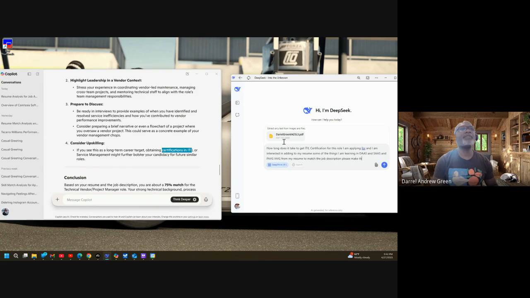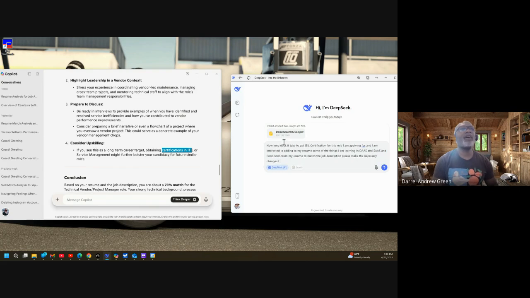Please make the necessary changes. I have ServiceNow, and let's see, next, Cisco DNA Center, Azure, Entra ID, and what else is out there?